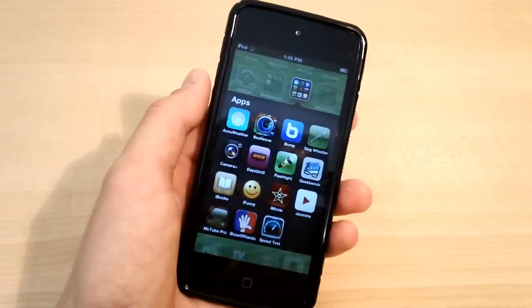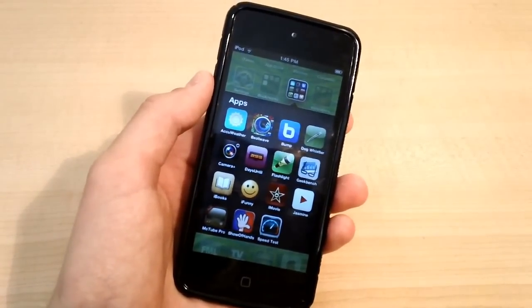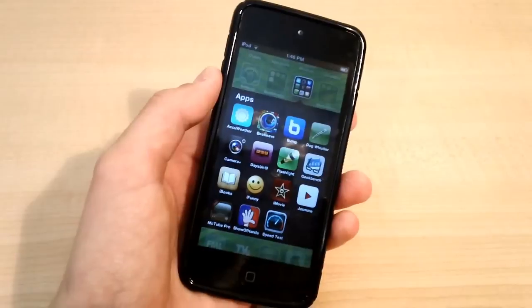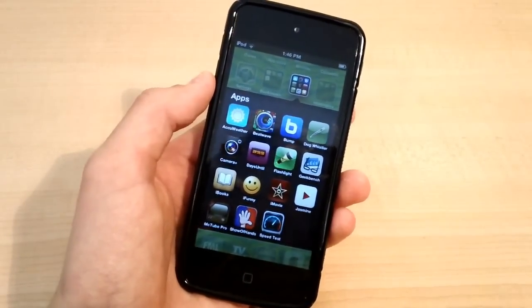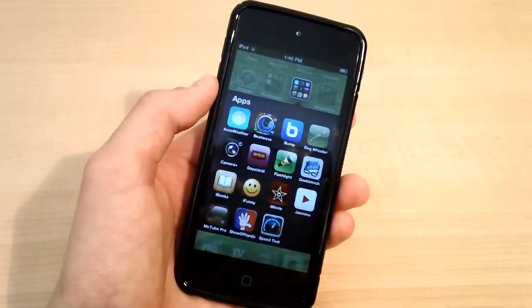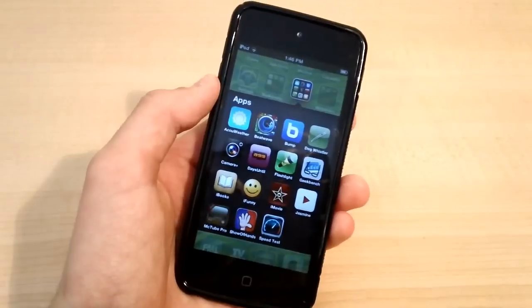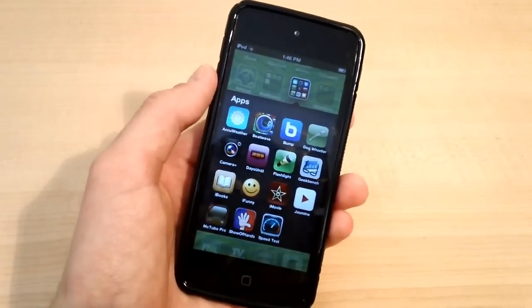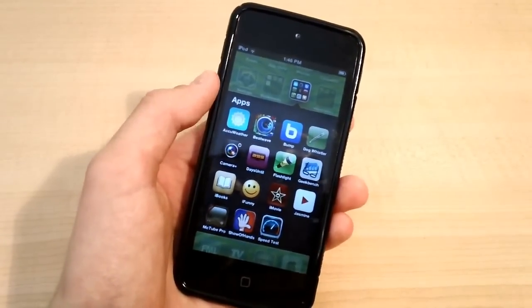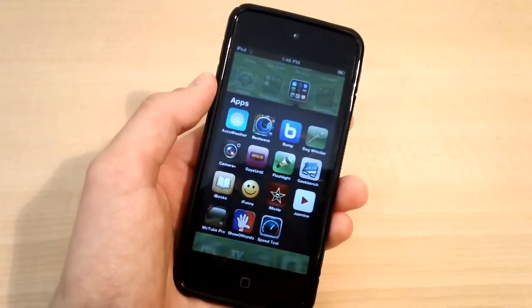iBooks, it's a free application you can get from the App Store, designed by Apple, and you can download books for free. I don't really use it that much, but it's nice to have if I'm on a car trip. But I won't really be reading a book on a car trip because I do get nauseous while reading. Reading and looking or playing games on my iPod, I just can't do in the car. So reading while on my iPod, that's probably a disaster waiting to happen.